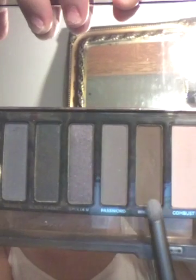Okay, got my transition shade on and blended. So now I'm going to take my Naked palette from Urban Decay, and I'm going to use the brush that comes with it, and dip my brush in the color Whiskey, this color right here. This is going to go on my outer V. So I'm going to close my eye and just kind of build that outer V. I want my darkest shade of eyeshadows to start right here and the lightest to go towards the end.